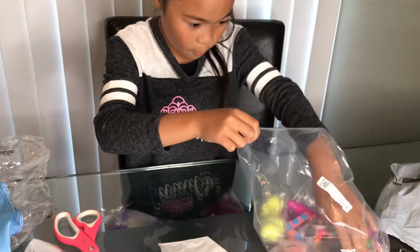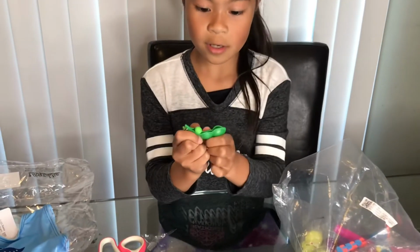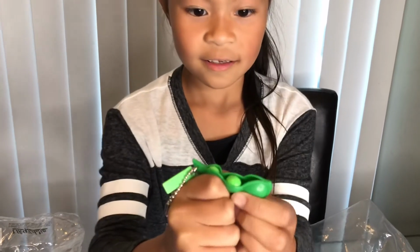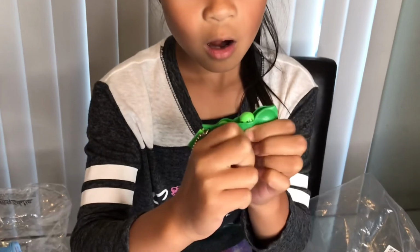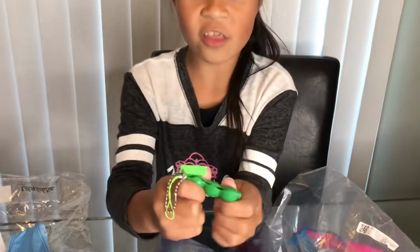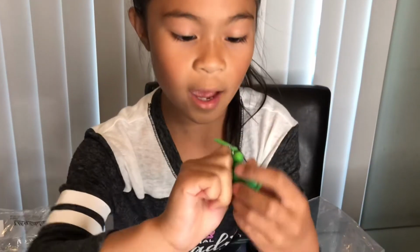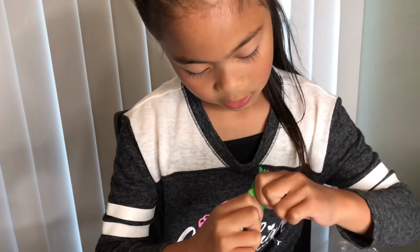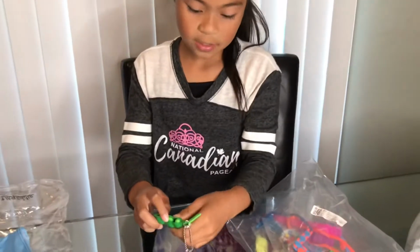Let's see. What else? My pea popper. Oh my gosh, this is so cute. It's so much fun. Wait. It even has a little face. That's so cute. What else? Oh my gosh. Another pea popper. It has a little face too. The same face, yeah. This one has the same face as the other one. It's just so tiny. So here's the face. There's one on this side and the other one on the other side. So these ones have the same faces.